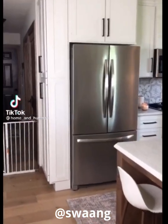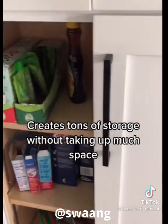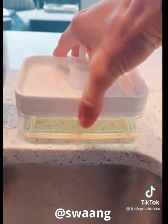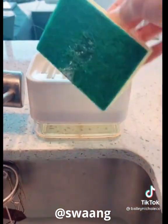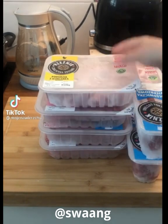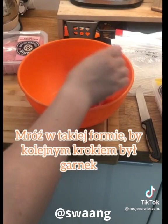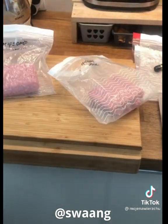Clever storage cabinet idea for your next kitchen remodel. This built-in pantry cabinet on the side of the fridge creates tons of storage without taking up much space. This soap dispensing sponge holder is from Amazon and it is linked in my bio. It is three pieces in total, easy to install. It also comes with a sponge and it dispenses the perfect amount of soap.